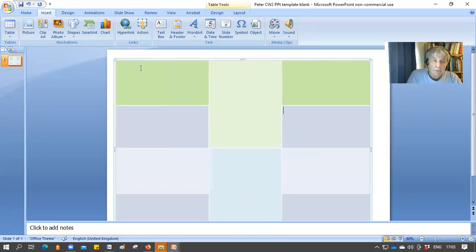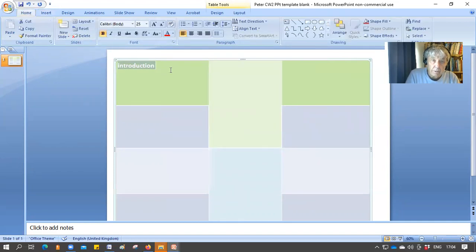You can use text boxes for this, with insert text box, but what's nice about this arrangement is that because you're in a table, you can directly type into these boxes whatever it is that you want to do. So for example, if I want to have an introduction here, for some reason it's coming out as a white thing here, and also I haven't put the caps lock on.